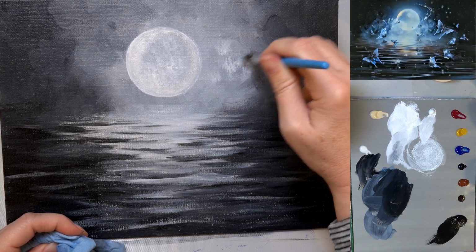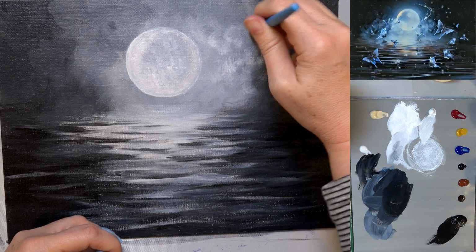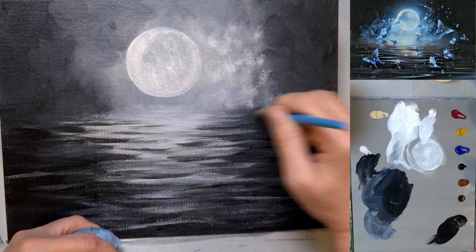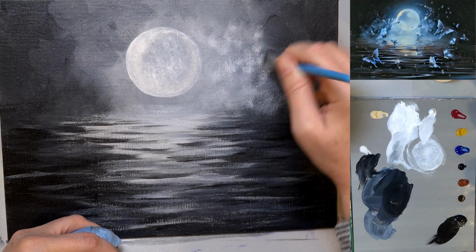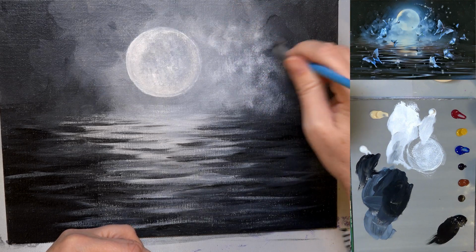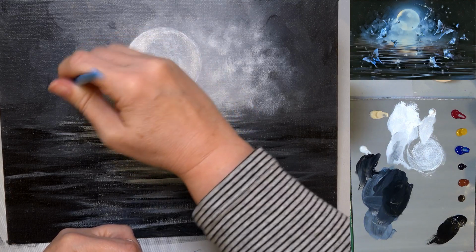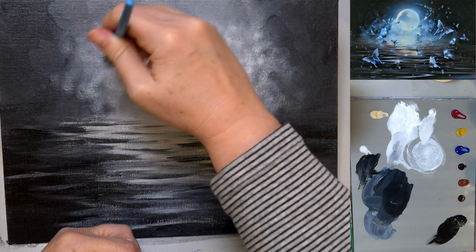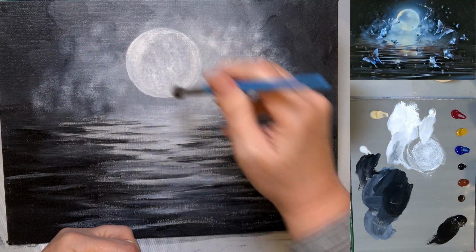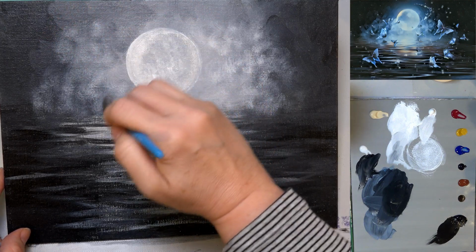I wiped most of the paint off, you noticed. Then I'm just going to do these circular motions around my moon and add sort of wispy smoke. And if it goes on too dark, you can always go back over it with a little bit of black later. The more you do this, the less paint will be on your brush, and then the harder you can scrub and get it really wispy. Just make sure that your paint underneath is dry, otherwise you could end up lifting the color off of the first layer if it's not dry all the way.